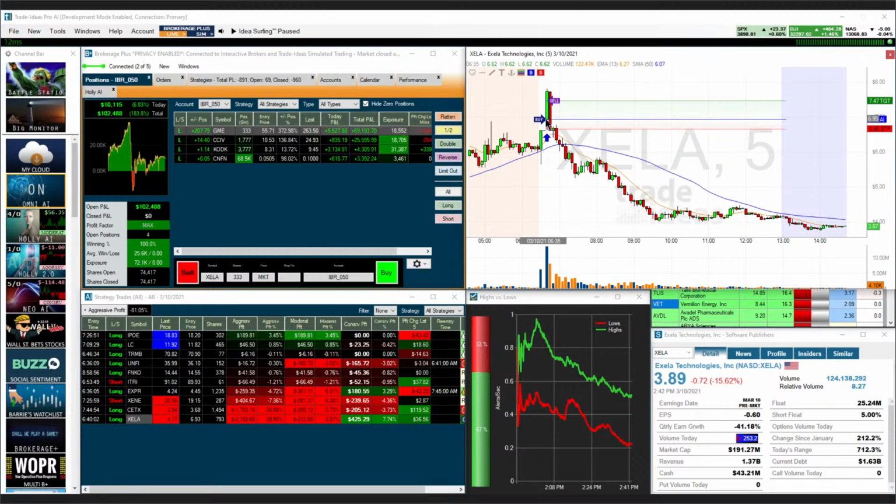So here we showed you, this is the entry, and it actually went up really nicely, very quickly. And in conservative mode, the software would have taken profit after getting in at 6.94, at 7.47 if you were just playing conservative mode. And by the way, you can do that. You can see conservative and profit. It made $425 on this trade and made 7.74%. It was all within 10 minutes from right here to right here. This happens. But let's just assume that you were in it for a little bit longer.